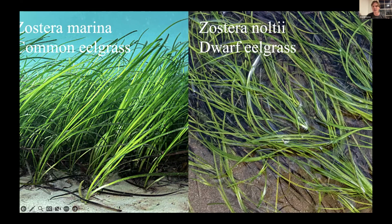One of the differences that we're going to find between these different species is that the Posidonia that I work with mostly in the Mediterranean is in waters that are non-tidal, so they're pretty much always in the same sort of region of water in the water column, whereas the Zostera noltei and Zostera marina are more subject to tidal changes. So you can see in this picture of the dwarf eelgrass Zostera noltei on the right-hand side, and this is a photo that's taken when the tide's out. And so it makes it actually more open and accessible to people who are interested in doing citizen science on the foreshore.